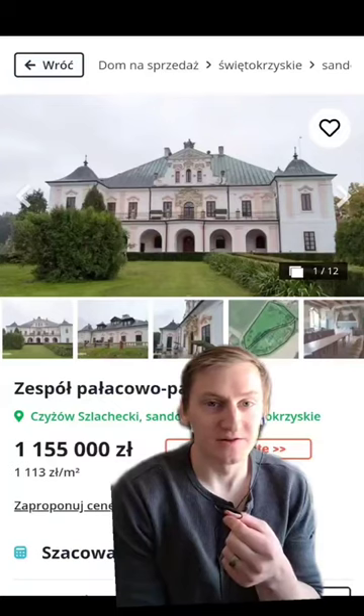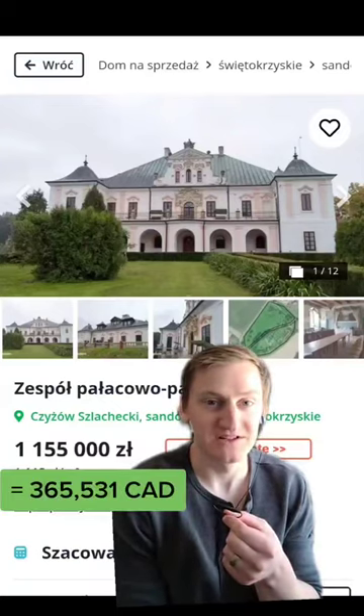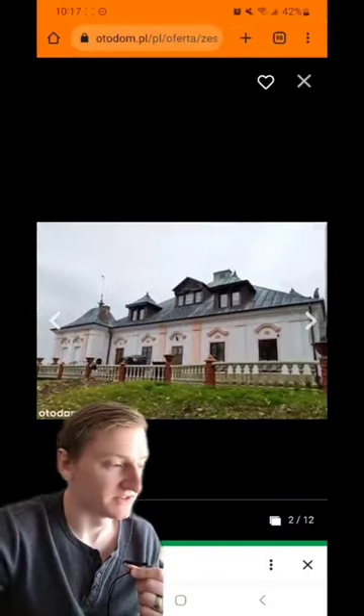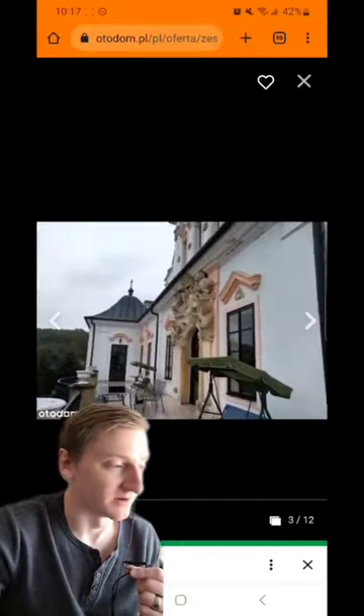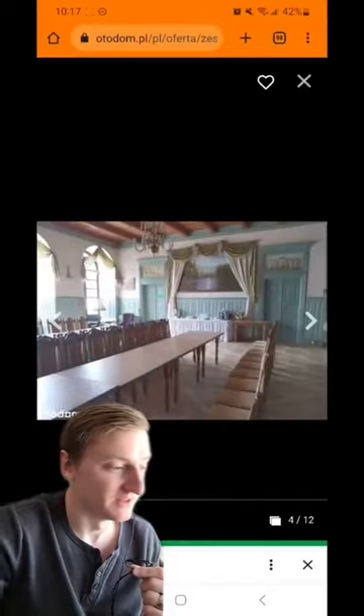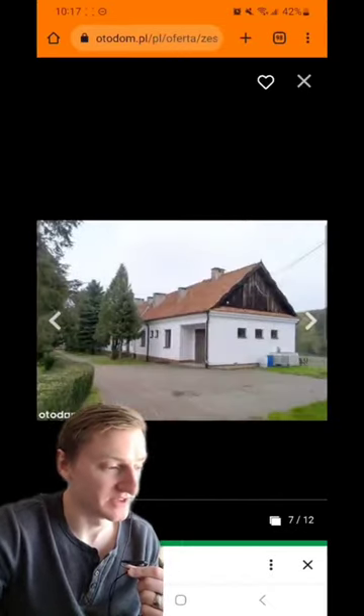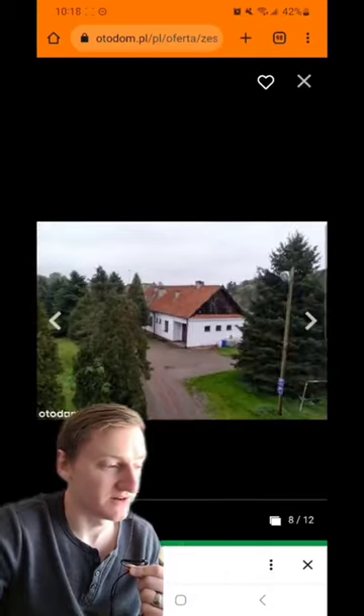This castle comes for only 1.15 million złote, or about $365k Canadian. This Polish palace, currently used as a hotel and restaurant facility, is located on 11 acres of land — enough to grow your own kapusta for homemade gwampki. There are over 20 bedrooms, a bar, chapel, dining rooms, and a kitchen with storage facilities. The building is surrounded by a landscape park with a pond, fountains, and a playground.